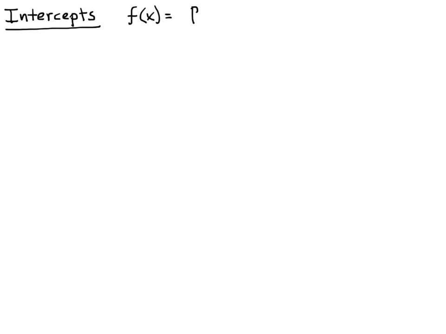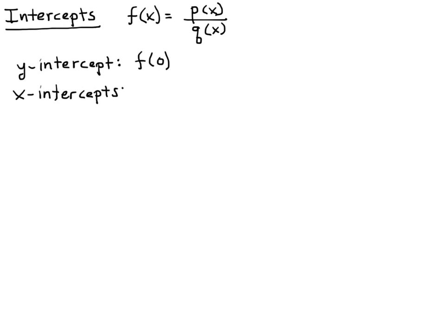Okay, and intercepts, you know how to do intercepts. The denominator gives you your asymptotes. The numerator will tell you your x-intercepts, when the numerator equals 0. Evaluate f at 0 and you'll get your y-intercept. So f at 0 is your y-intercept, and when p of x equals 0, those are perfectly good numbers. It's just when it crosses the x-axis that's how you find your intercepts.